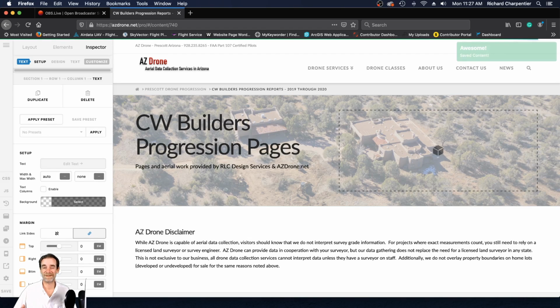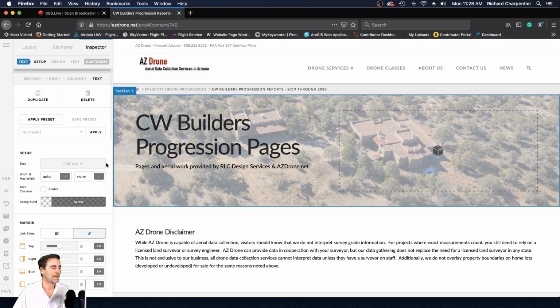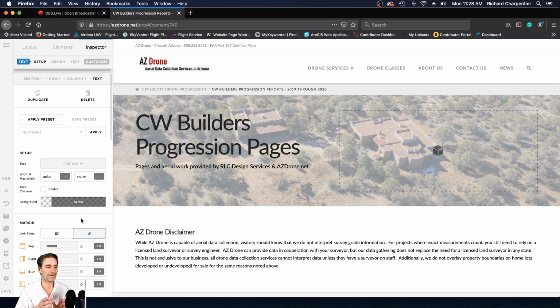So Xtheme is a very interesting way to create custom pages. When you're in the Xtheme editor, they call it Cornerstone. That's their special name for it. And there's a lot of widgets and toys in here that you can play with. With that said, it takes a little while to get used to Xtheme. So there's a lot of tutorials out there, some good classes out there on using Xtheme. The bigger part here is that I'm just showing other drone pilots that there are ways to create these customized pages for your clients too.